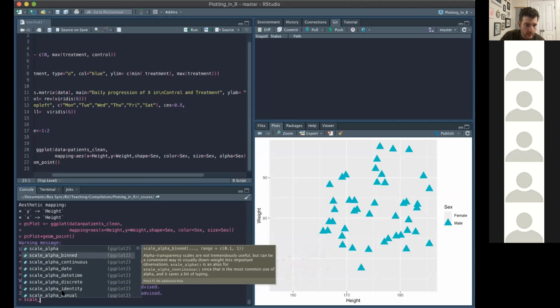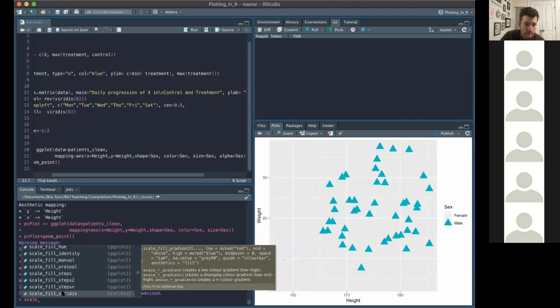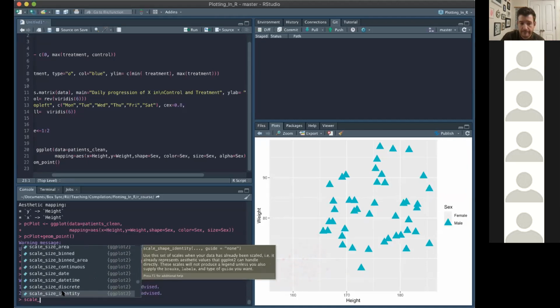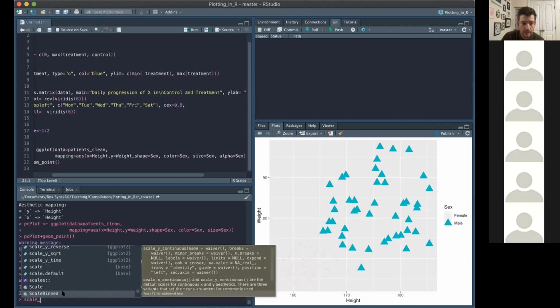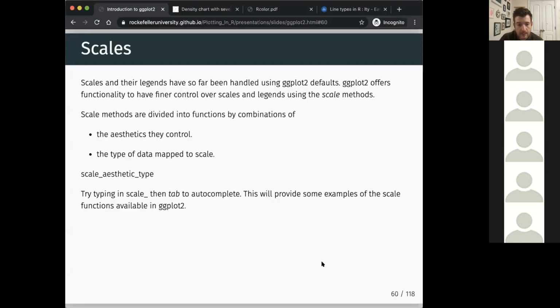But there are many beyond alpha. So we have color, and we have fill, all of these different aesthetics we can update with scale. And so this gets at this idea of consistent language use, consistent syntax. Anytime you want to change these scales, whether it's X or shape or anything like that, it's going to be a very similar function.